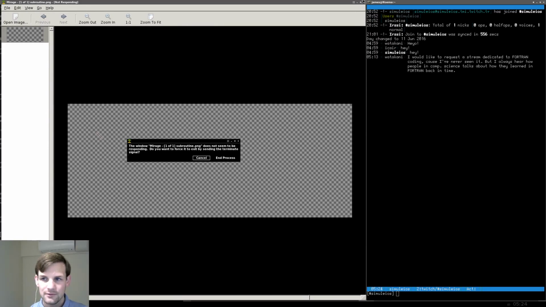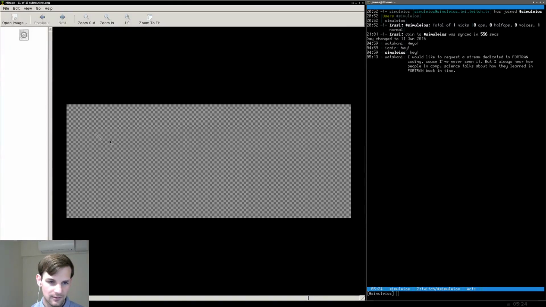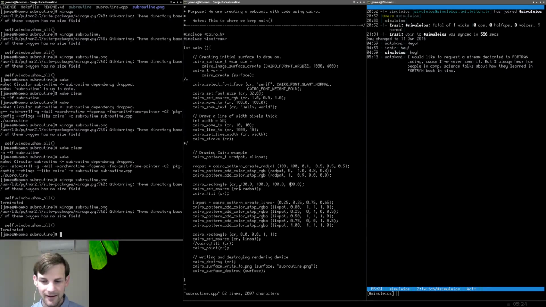Okay, so I guess end process. Let's try that one more time. Scroll in. No, apparently I cannot scroll in. Apparently this particular image is just a bad image. Okay, that's fine. We drew something though. Maybe there's a better way to view it. What's a good image viewer?